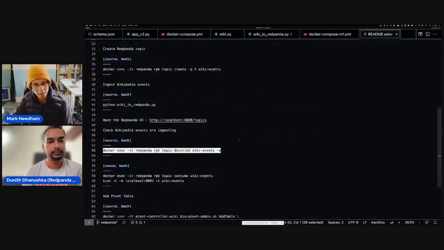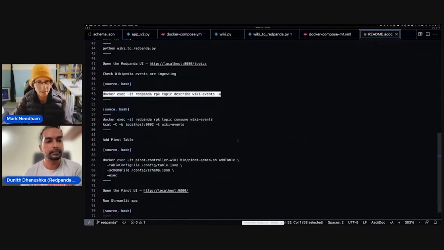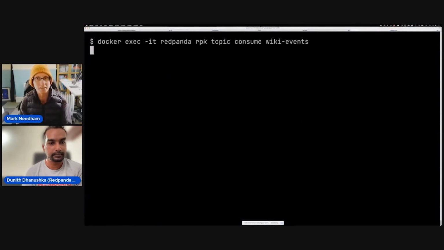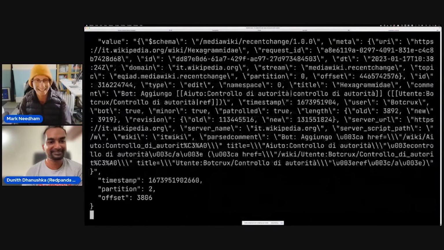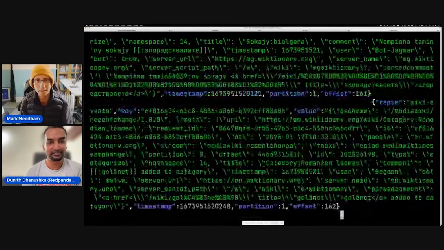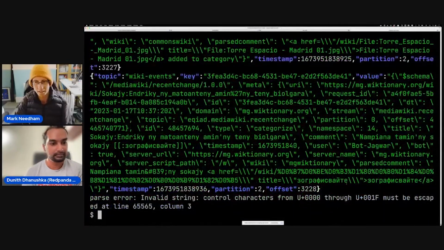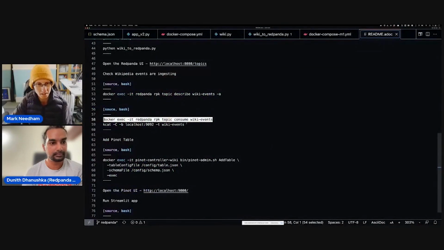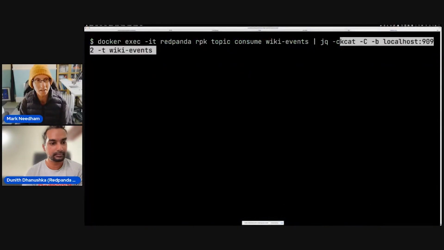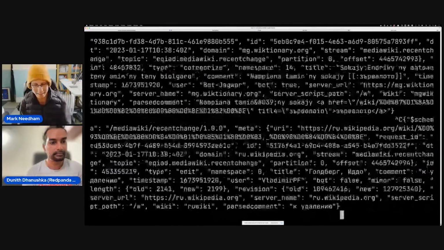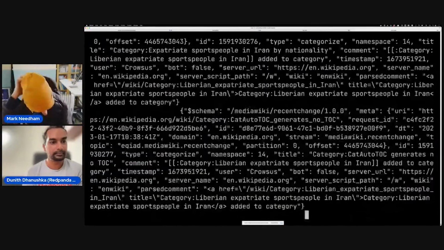Okay, so when we are working with Pinot, I should say the other thing you can do is actually consume the messages from here too. So if you wanted to get all the messages coming through, you can do that. A bit prettier. So there you go. Those are all the messages. Kind of similar to what you could do with KCAT if you wanted to. That works as well, right? Because of the whole Kafka protocol compatibility.